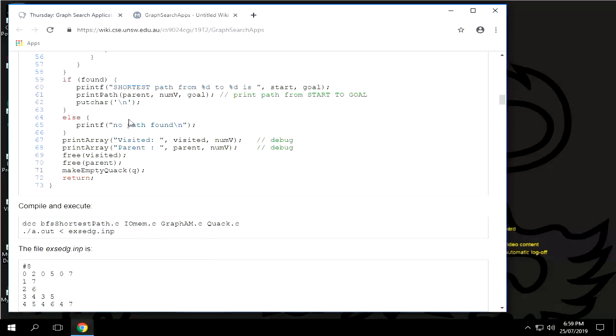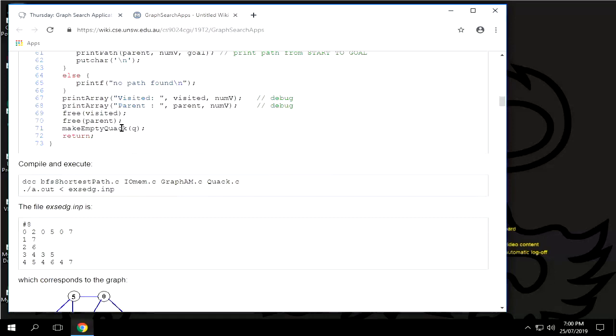Here, when I'm finished all of this, or there's no path found at all, of course. If you give it a node number which is just not there, well, okay, just bad luck, it'll print no path, so there's nothing to print. So at the end here, just for debug, I have a look at visited and parent to see how much of the arrays were actually used in the process. And I do the right thing, and I free visited, free parent, and do a make empty. Get rid of all the rubbish, or all the stuff I left behind.